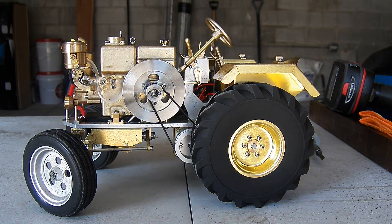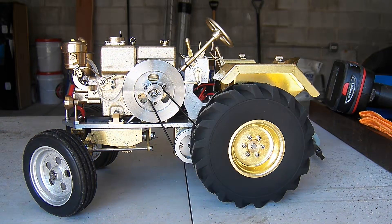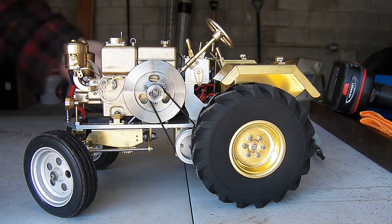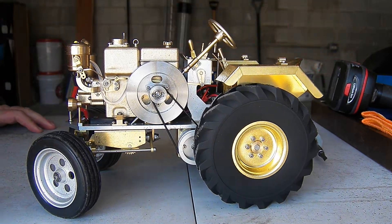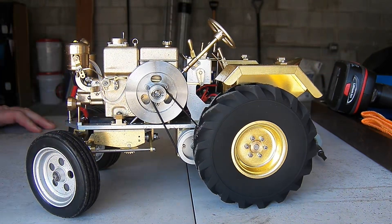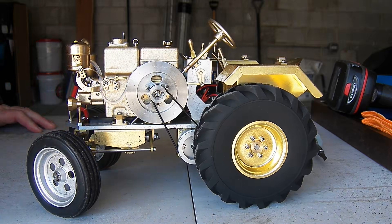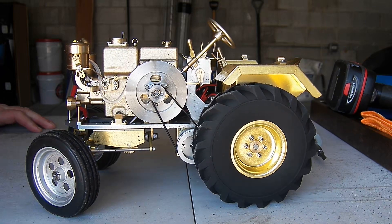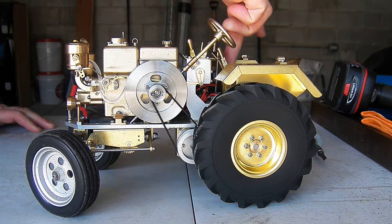We ran the T26 for about 10 minutes here, 11 minutes in the sun there, on idle. I don't see a bubble in the fuel line, but the wind is blowing around a lot and it's covered the tractor in dust and dirt from all the leaves and junk in the alley, so I'll have to go in and clean that off. We'll see if it's warmer the next day we go out. It otherwise seemed to run okay.